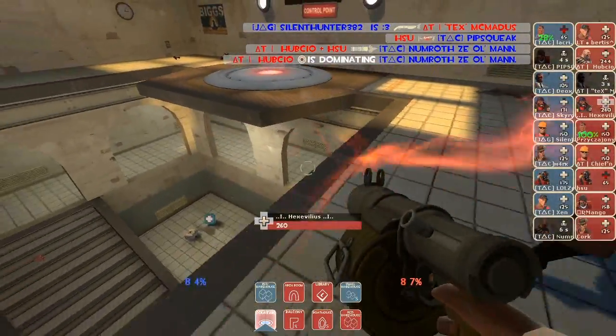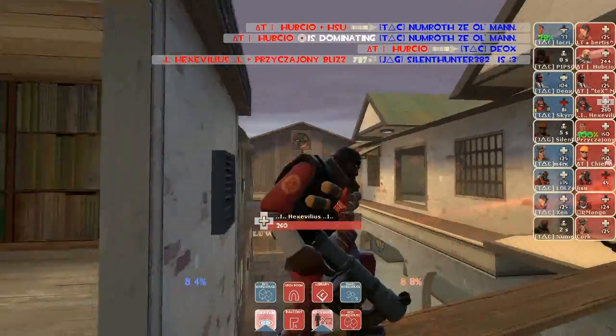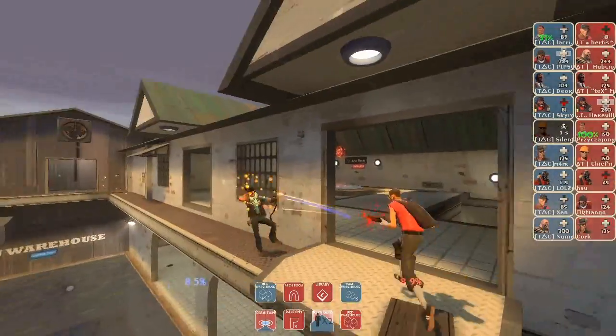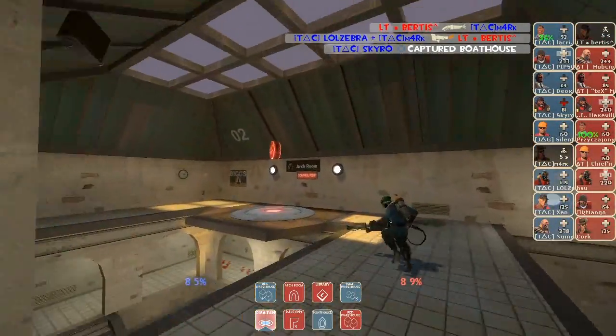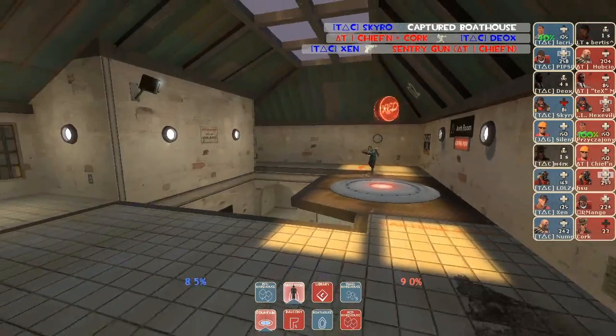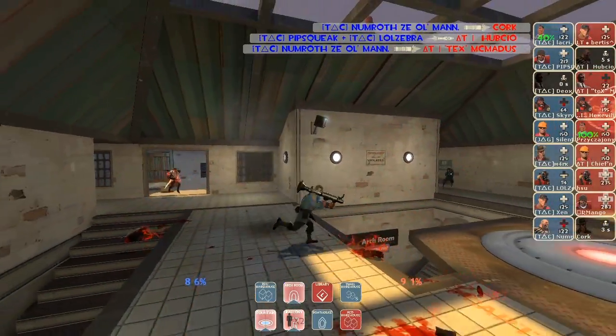I feel like I was in the middle of saying something. Again, you can see the tactical advantage of holding library. You have this little ramp that enables you to overlook the arch room, and that right now is under contestation. The Pyro is here, and Pyro is going to be very hard to deal with in the arch room because obviously you can be air blasted everywhere.